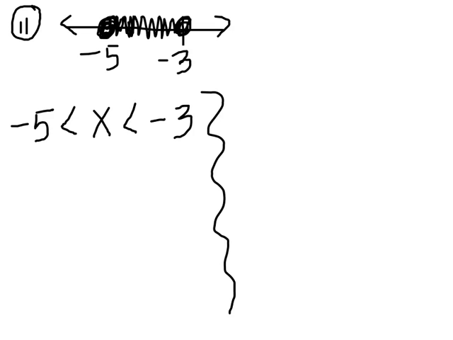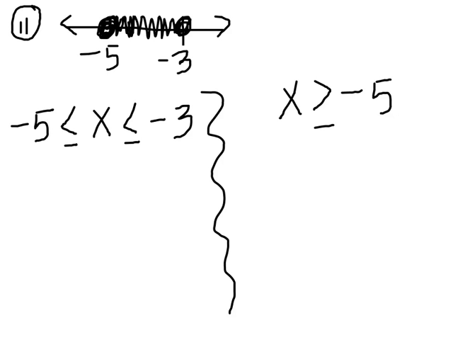Then you have to decide, am I including that value or not? Do I say equal to? And if they're colored in, we do say equal to, so we put the lines underneath. Another way to write this is just to write them one at a time. So a lot of us like to write the letter first and then the number. Now, if you look at -5, which way? The numbers get bigger, bigger, bigger, bigger. So we're going to put greater than, and because it's colored in, equal to.